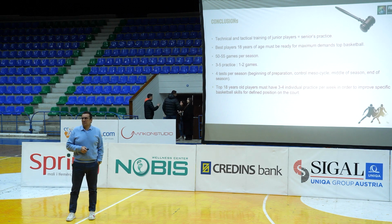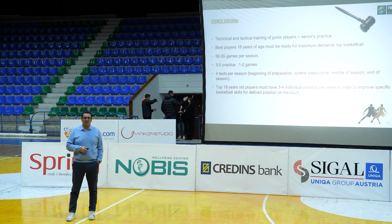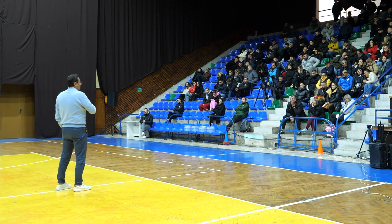Senior teams last season: Partizan Belgrade 85 games, Real Madrid 95 games. So young players cannot do this.